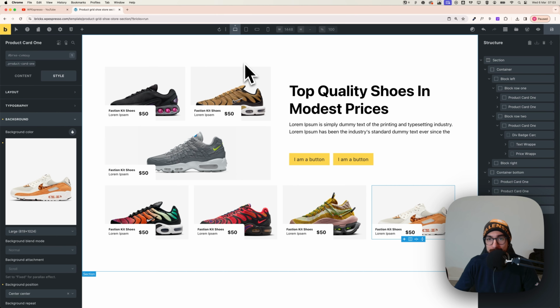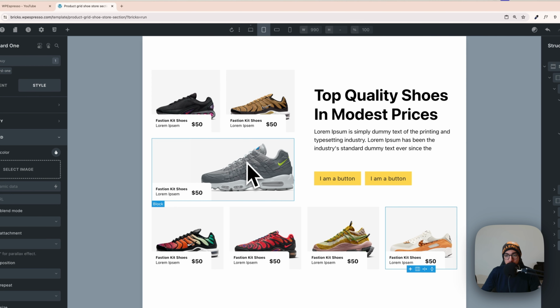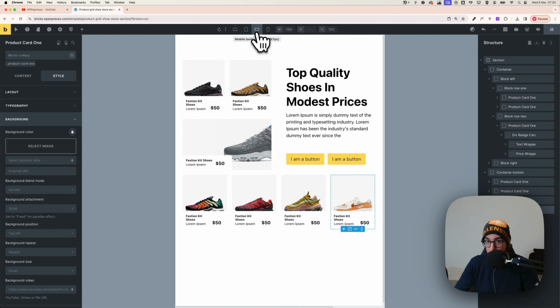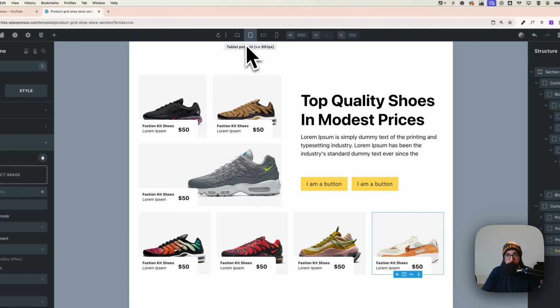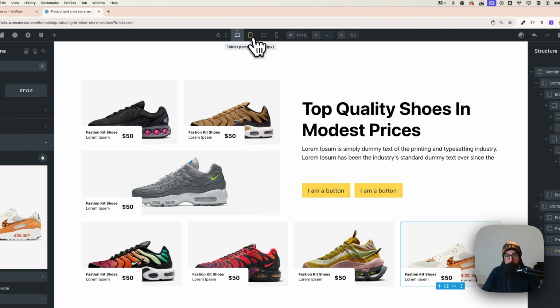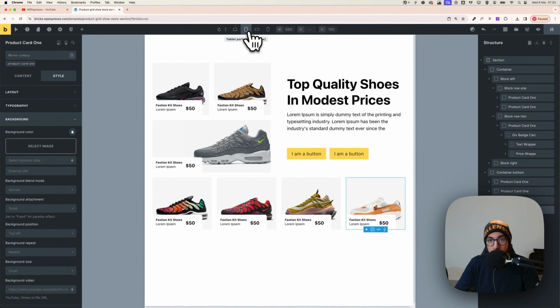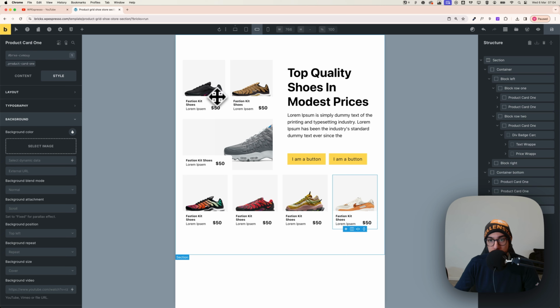Okay, so now we need the mobile version, and here will be a little bit tricky. If I get here, everything works fine. Okay, we have the image that is adapting, great. If I get here, now everything is starting to be really too small, and that's a big issue. And on mobile, of course, it's impossible to check, right? So let me see how to fix this. So first of all, going on the tablet portrait, let me try to go to the smaller version, and here to me is starting to be a little bit problematic.